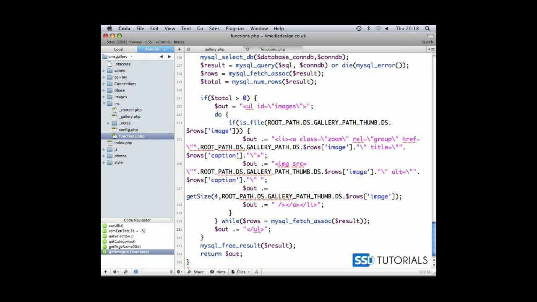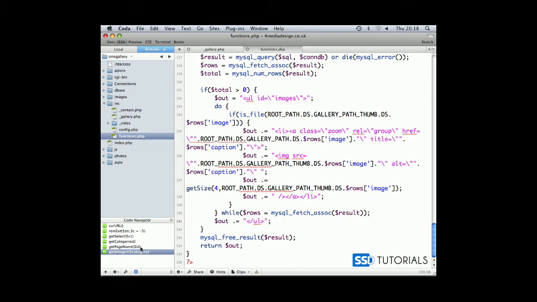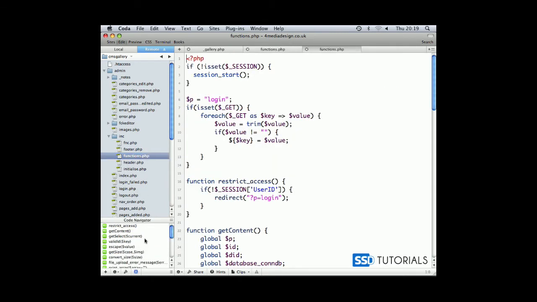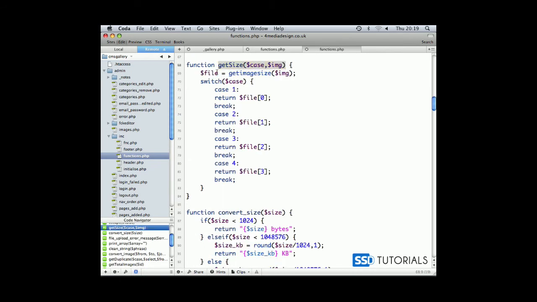Okay, now I don't think we have, no, we haven't got the getsize function inside of these functions on the front end. So if we open our admin folder, go to our inc folder inside of the admin, open functions from this folder, and try to identify the getsize function, there we go.